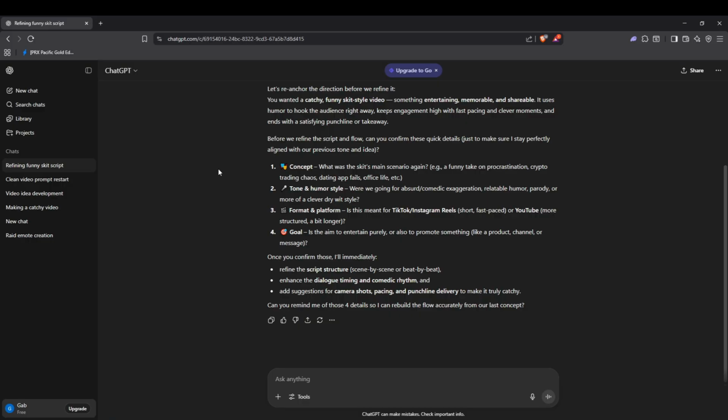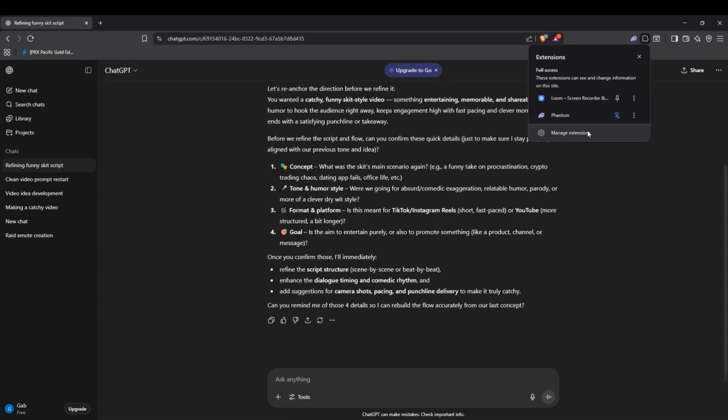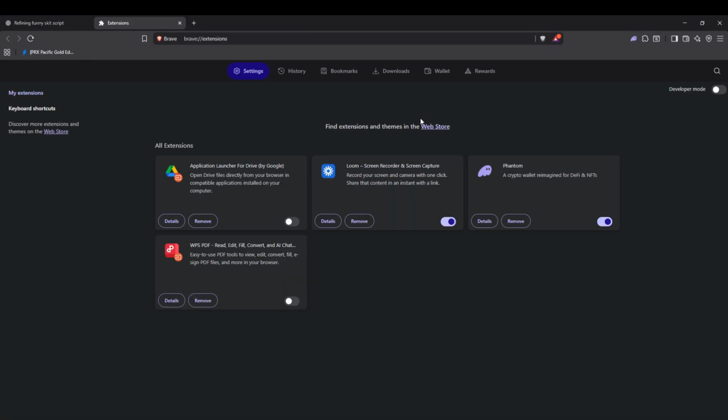Next one is disabling your extensions and VPNs. If you have VPNs, sometimes it can modify a page content or manage privacy as well. So on your upper right corner of your browser, find the puzzle-like icon here, which will say extensions, then press manage extensions, and then if there is a VPN turned on here, turn it off.